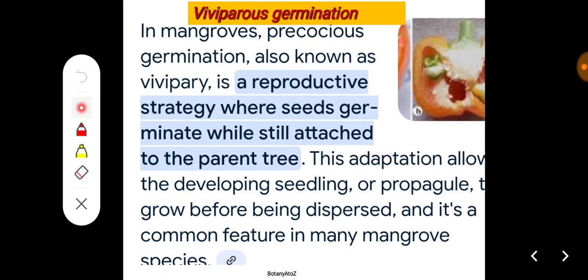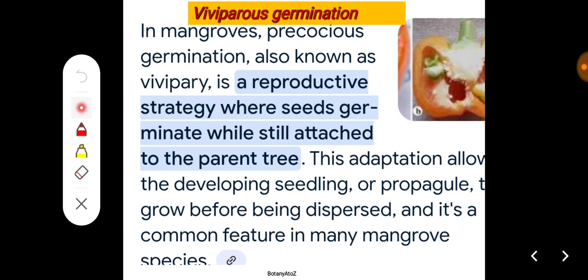Because this is a rare germination. It occurs in plants which live near harsh conditions, especially near saline marshes, like the mangroves. So here the seed germinates inside the fruit, at the time when the fruit is still attached to the parent plant.